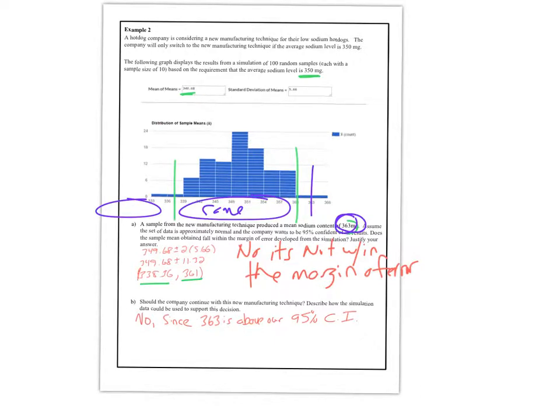They want to have low sodium hot dogs. So if they had below and they were over here, it'd still be okay. But since we're up here, this is where we have to say no, okay? Anywhere in here, we could say yes, it's still the same, or yes, it's actually better than what they wanted. And again, I'm sorry if I didn't mention it, I abbreviated confidence interval with CI, and you can get away with doing that, and you will be A-OK. Let's move on to the next one.